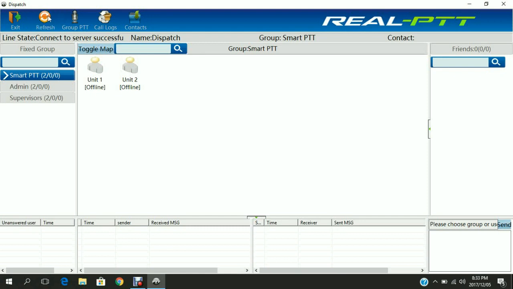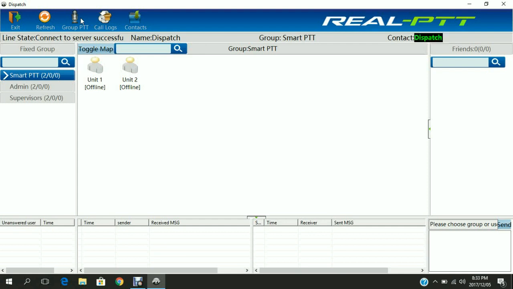Left-clicking the Refresh button refreshes all the users of the program. By holding the left click on the group PTT, this activates the desktop microphone of a desktop computer or a built-in microphone of a laptop, and enables the controller to communicate with anyone on the given group. This can also be done by pressing in and holding the space bar key on the keyboard.